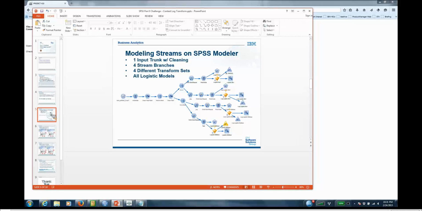So there's one trunk feeding the data in, and there's a SAS data file on the lower left, and I'll get into the tool here in a second. But as we go through it, I flow this into 4 different branches for modeling. 2 of these have log transforms, 2 of these branches do not, and then there's some other things I have going on in there for comparison, just to set the data straight.